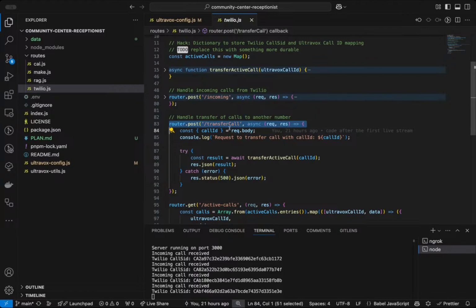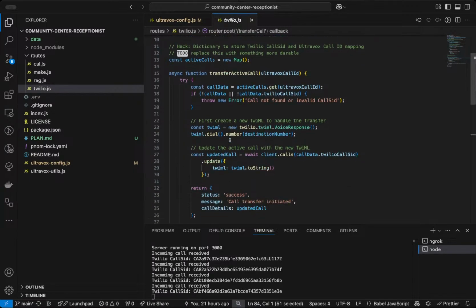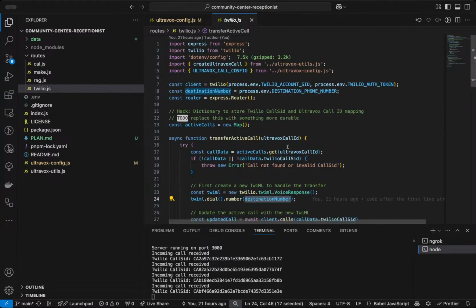And then what happens is this just calls this function up here called transfer active call, and this just uses the Twilio API, and then we get this destination number, and the destination phone number is set in an environment variable. So why don't I do that real quick?